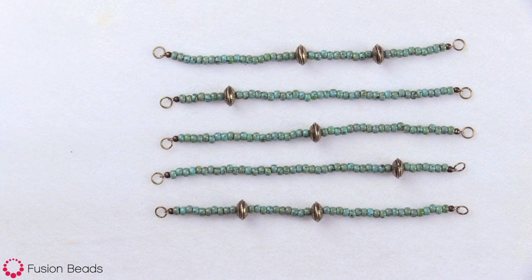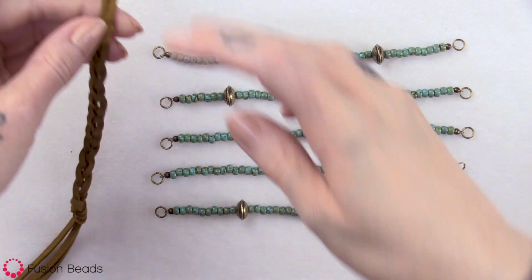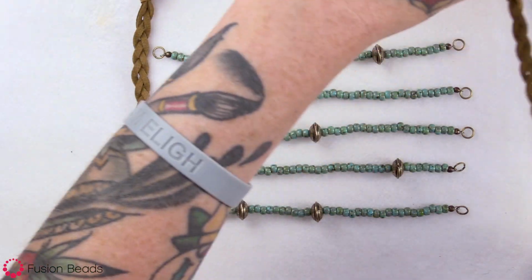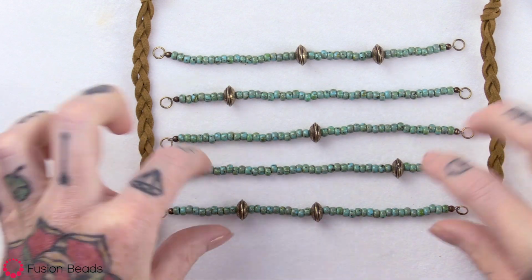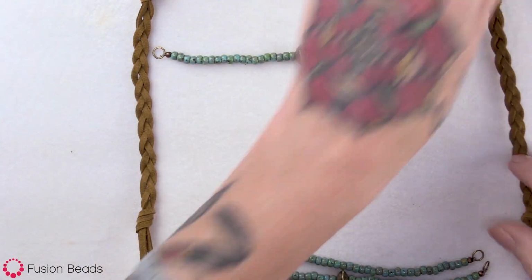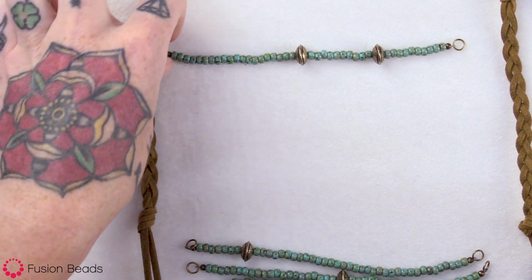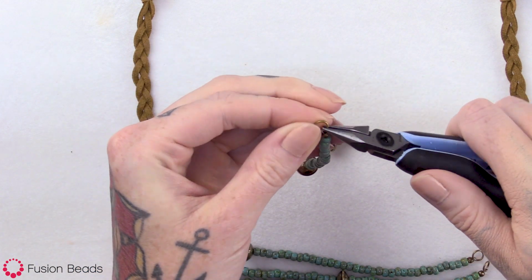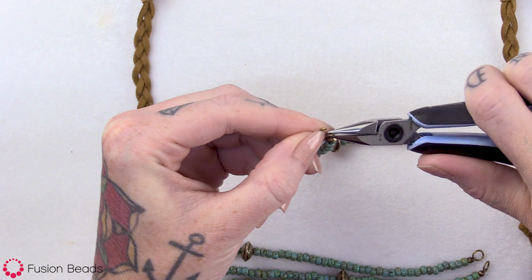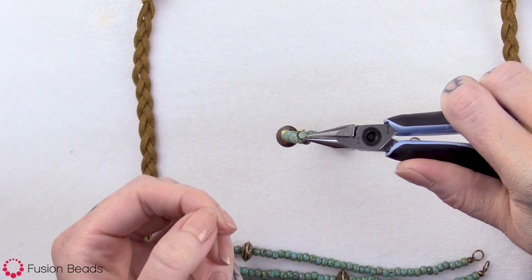So you want to grab the braided cord. Okay. And then we're just going to attach each strand onto this braided section here. So to do that, you want to take your first strand and then just open up that jump ring, bringing one end towards you and one away from you.